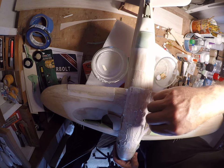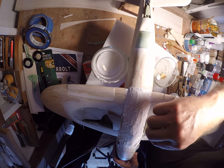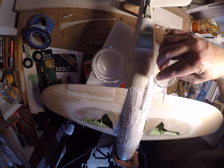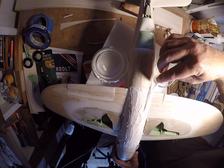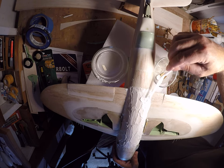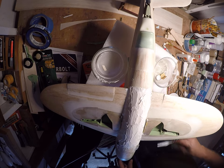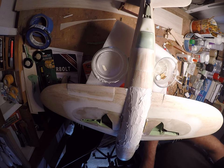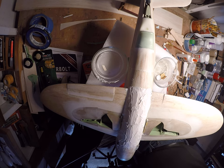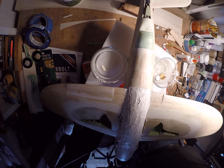Trying to fill every groove. It's starting to rain outside, slapping on the roof — it's a nice sound when you're indoors in a workshop. I've wetted the stuff which means it will take a bit longer to dry than straight out of the container, so with the weather we're having, six, eight, maybe nine hours later I'll be able to sand this. Not going to make you watch it dry though — have a great day, thanks.